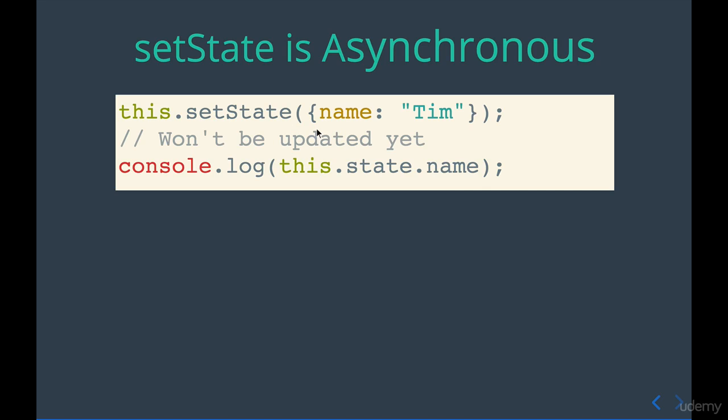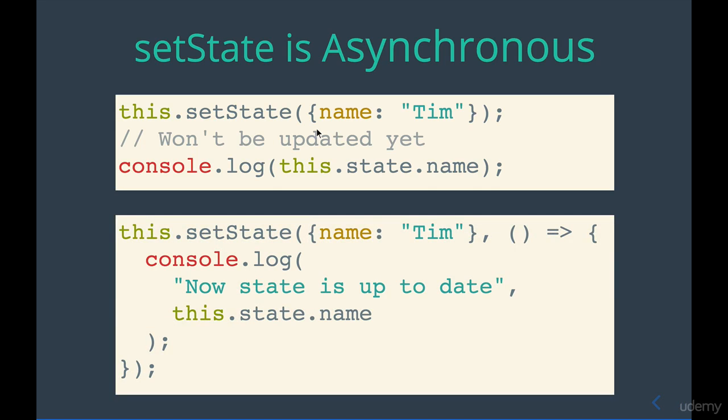So the correct way to do this is to provide a callback parameter to setState. Just like this. So in the first parameter, we're providing our object or perhaps our update function, depending on which one we want to use. The second parameter is a callback function. You aren't provided any parameters to this callback function, and this will only be invoked after that setState has completed. So you know at this time that this.state.name will be the result of whatever update that you tried to run here.